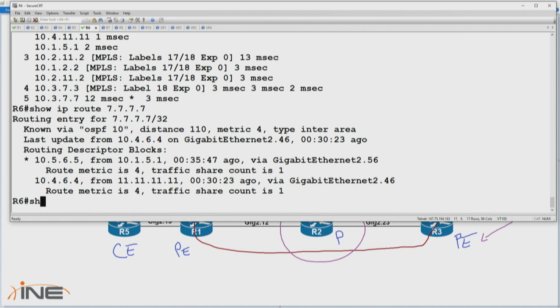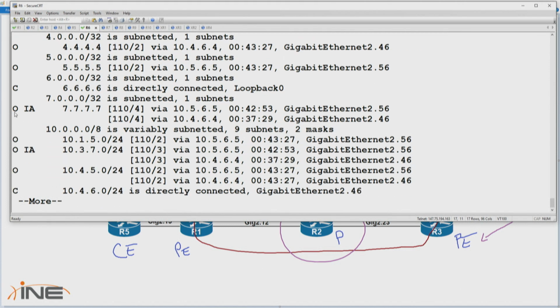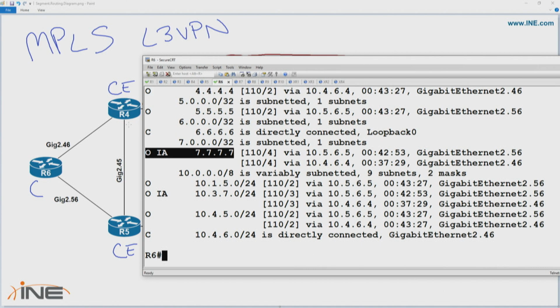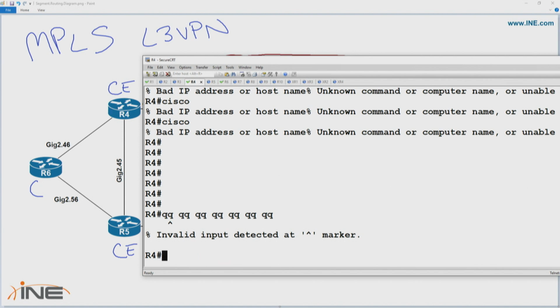Okay, working example here was that we go to router 6, we look at the route to the other site, so show ip route 7.7.7.7, or just show ip route, and we see that we do have reachability, inter-area reachability to someone that's on the other end of MPLS. So specifically, router 6 is saying I could load balance either to 4 or 5. Packet gets to router 4. Router 4 says, how do I get to 7.7.7.7?